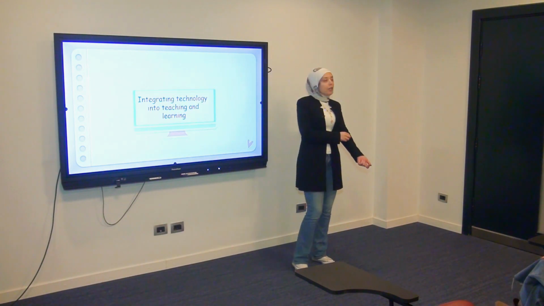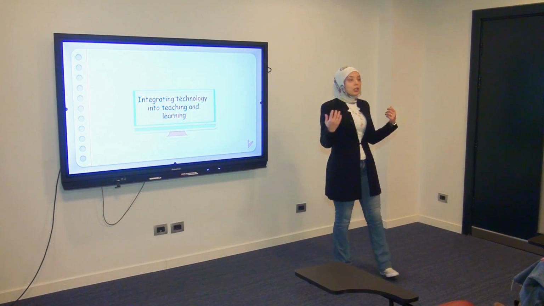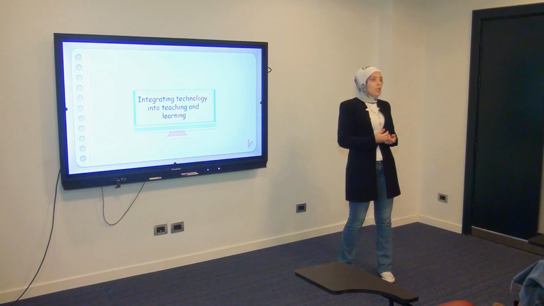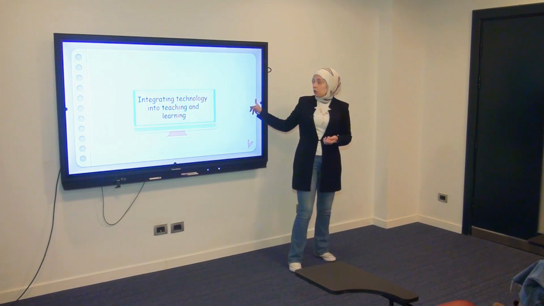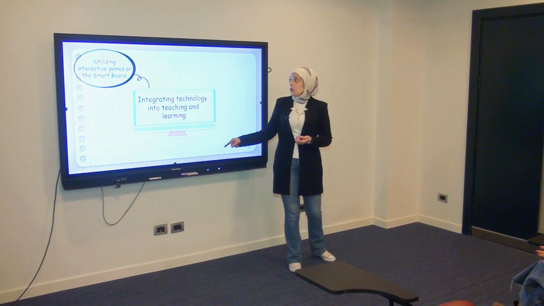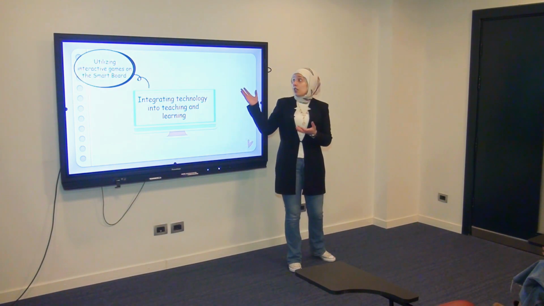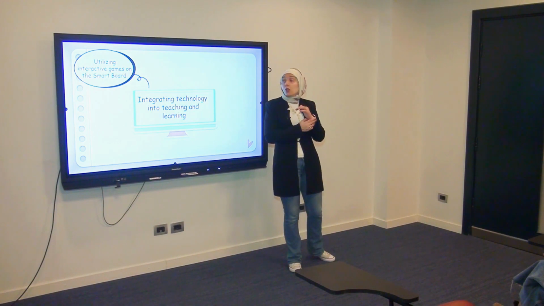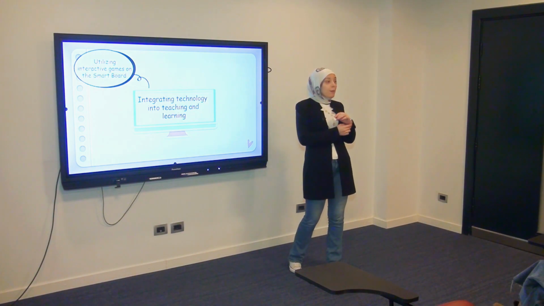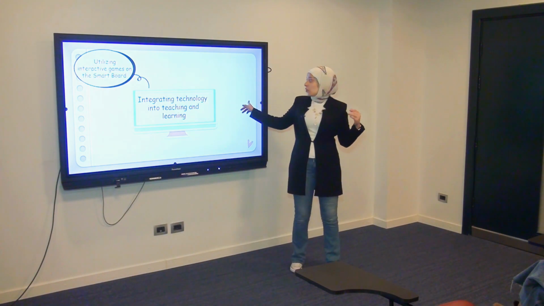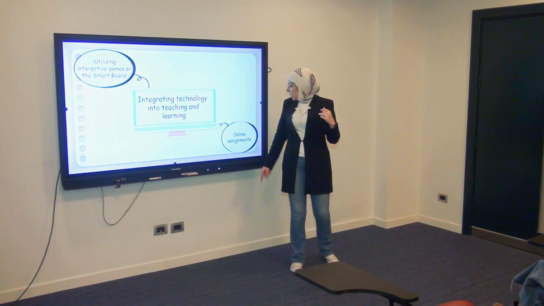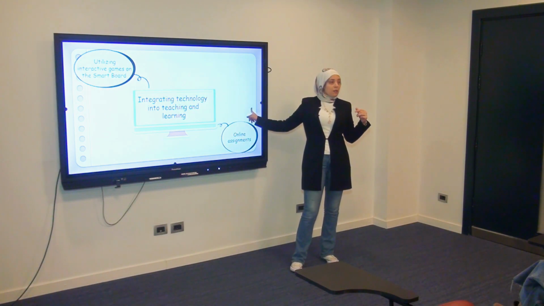In this part, we're going to talk about how we integrate technology in our education. We already have the smart boards in all of the classes. And why do we use it? Because we're utilizing interactive games for them to cover their needs and to meet their needs. We have online assignments for KG students.